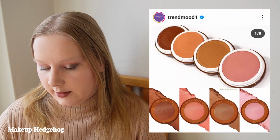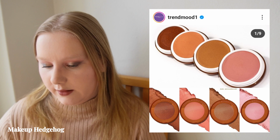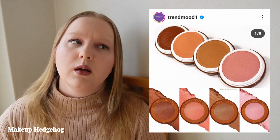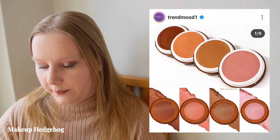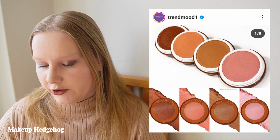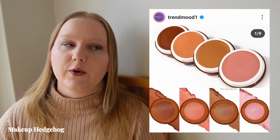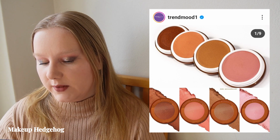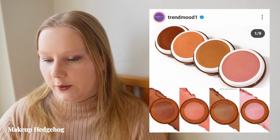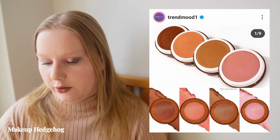Natasha is extending, yeah, so she is extending her Yummy Skin. I think the blushes have been the ones that have been very popular, and now she's adding sort of lowlighters. So these are like her complexion cream products, but in a glowier version. So there seems to be a few more of these bronzing kind of shades, and a few that are on the more blushy, blush tone shades.